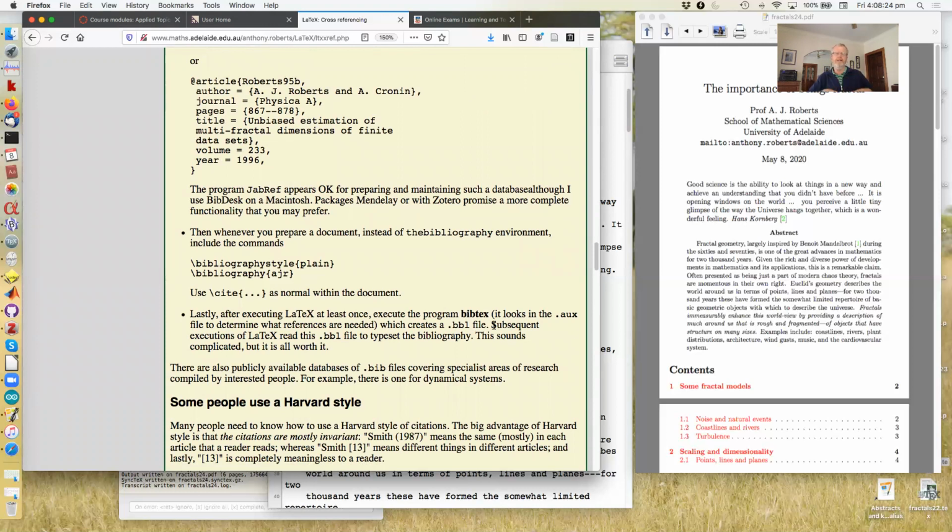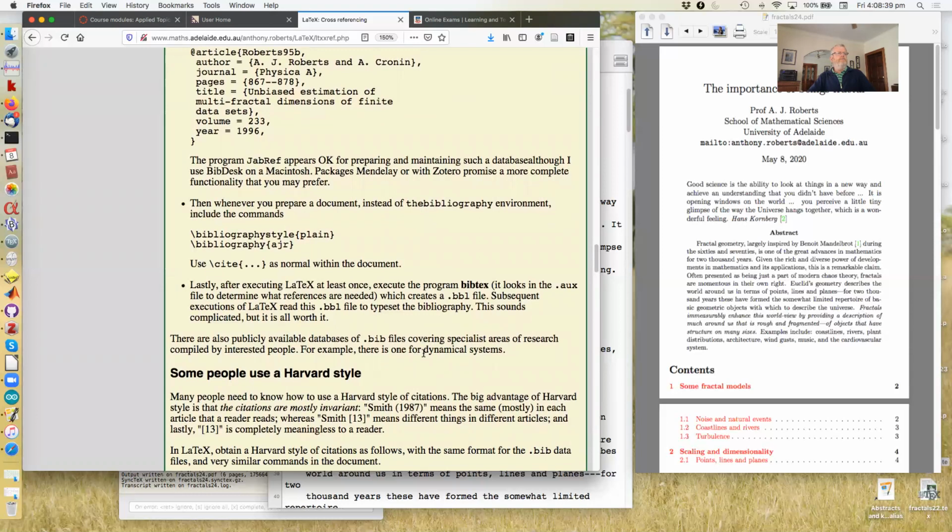It will input it in and typeset the bibliography. Sounds complicated, but it's all worth it, and it's quite straightforward once you set it up and got it working. Okay, so if you don't want to do it in your first document, don't bother, but certainly once you get into the second and third, do it.